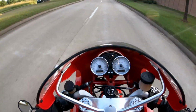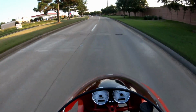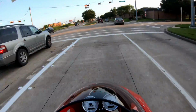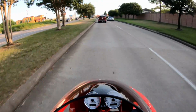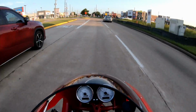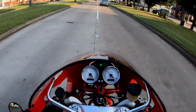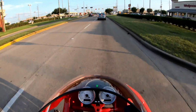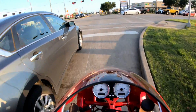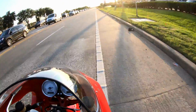Well, I can tell you this, in the first 4.5 miles, everything I've ever heard about this bike is true. It is definitely uncomfortable. You have to be going at a higher rate of speed so that the wind can pick you up and you're not resting so hard on your wrists, because it definitely has that crotch rocket feel. So it's definitely semi uncomfortable, especially in certain areas, in the unmentionables.